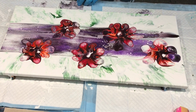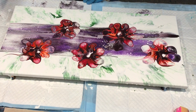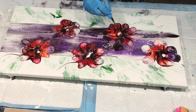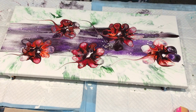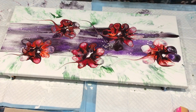So as you see now, I've just got my skewer, and I am going to do some nice wispy bits out of my flowers. I just absolutely love this. Was so pleased with it. So I will definitely do this again, and just see what a lovely painting it looks like dried.